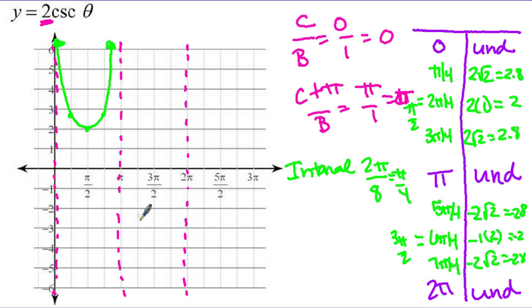So that gives us the negative 2.8, a negative 2, and the negative 2.8. So let's go and plot those points. So we're going to plot these. Again, it's nice to be able to think about here, you know, if this 2 was an amplitude for sine, sine would have been up at 2. So you can still kind of picture the curve of sine in here and how it's helping us form cosecant.